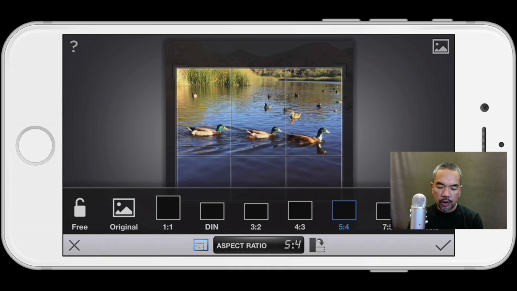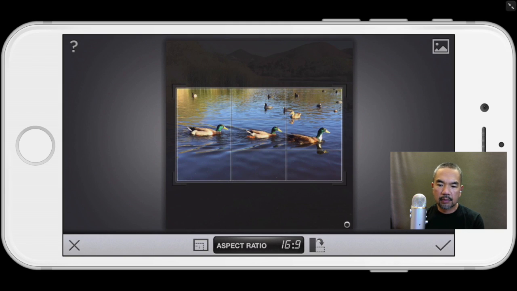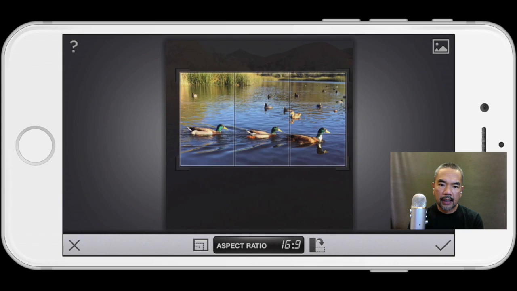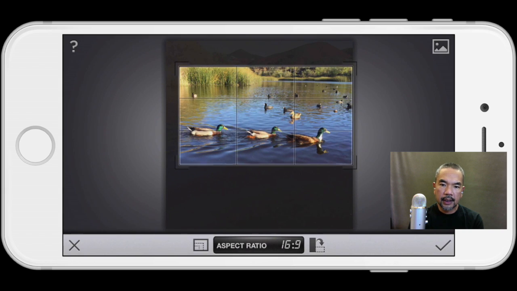Today I'm going to choose the 16:9 aspect ratio, and then I'm going to tap on just somewhere else, like right around there, to have that thing pop down. Then I'm going to take my finger, like right about in the center or so, and I'm going to move my finger up and down, left and right, so that I can get the crop that I like. And I kind of like that right now. I can also stretch it left if I grab one of the left corners, and I kind of like how that's looking. That's a pretty good balanced thing.